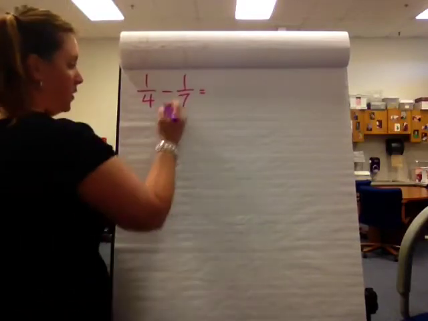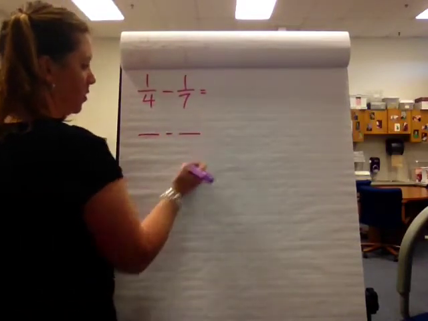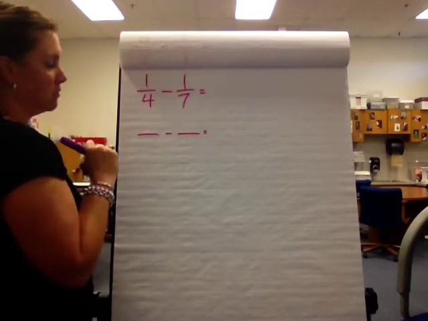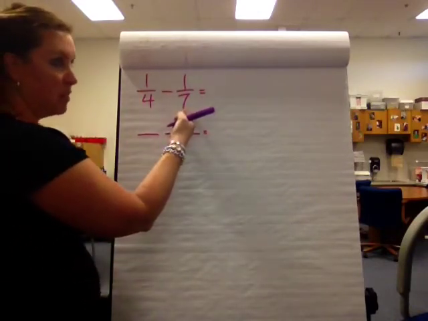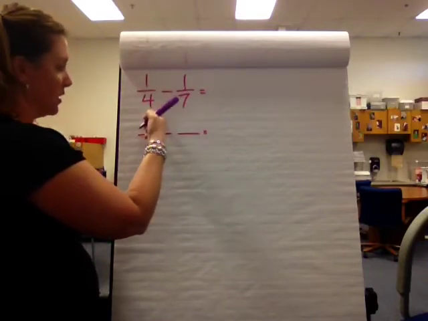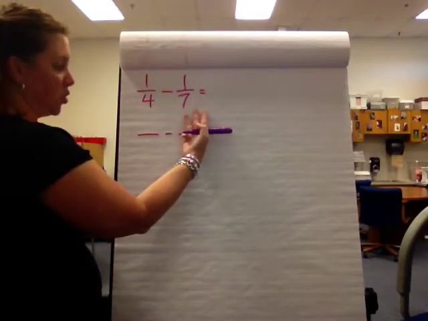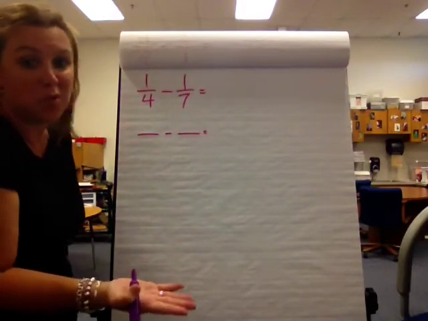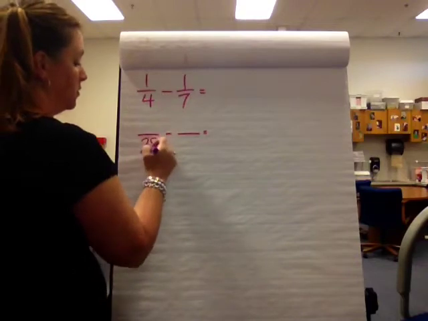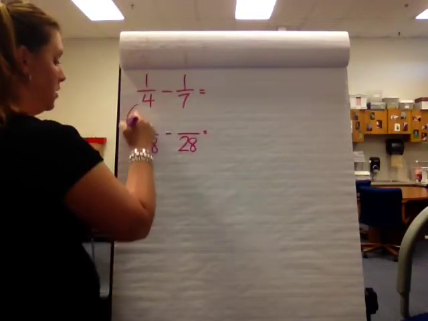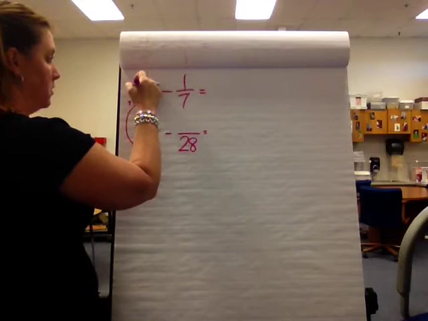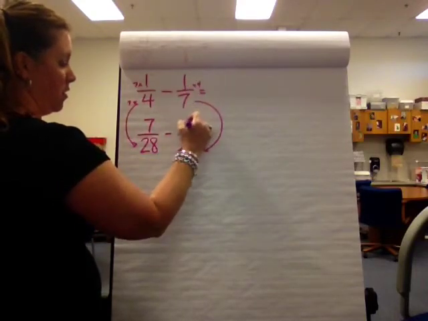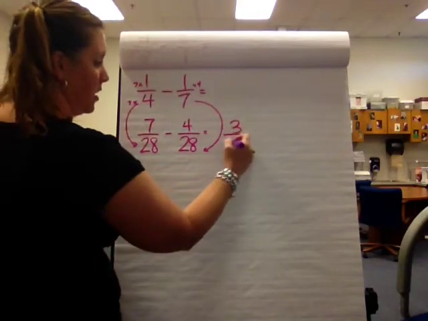Okay, here we go. What could have been your common denominator? 4 cannot make a 7, so I have to think 7 times 1 is 7. 7 times 2 is 14. Now you can't make a 14. 7 times 3 is 21. 7 times 4, 28. Oh, look, this is one where you end up just multiplying your denominators. That's times 7. Times 4. 7 minus 4 is 3.